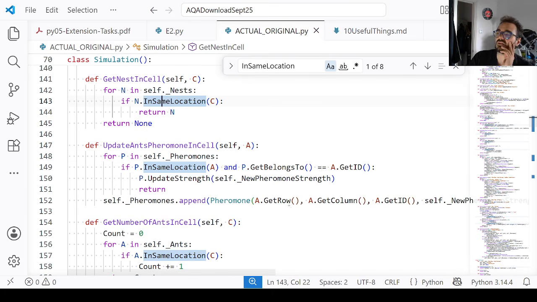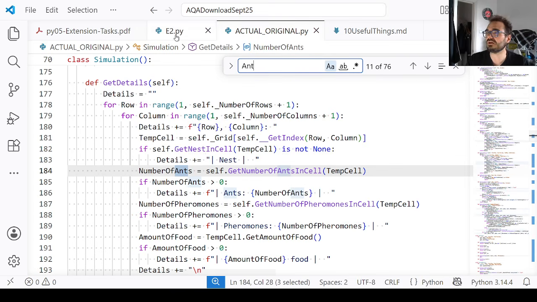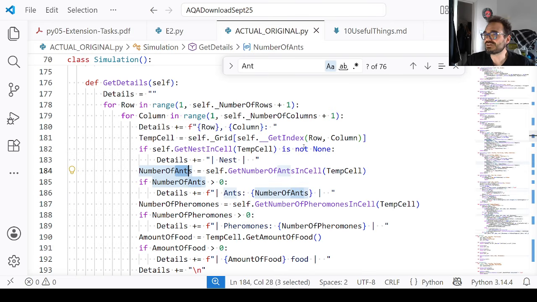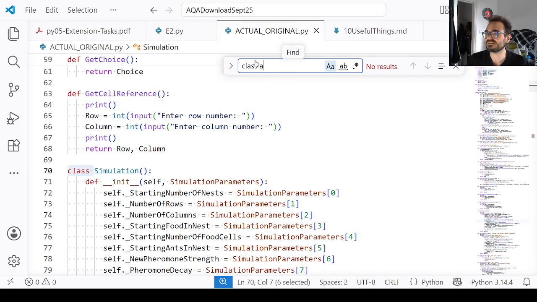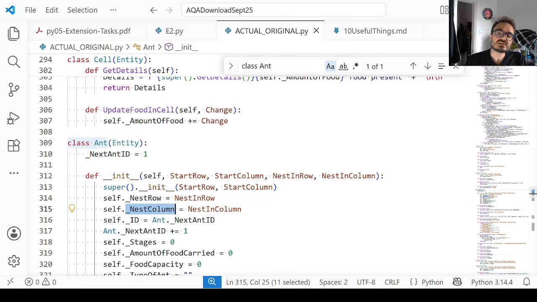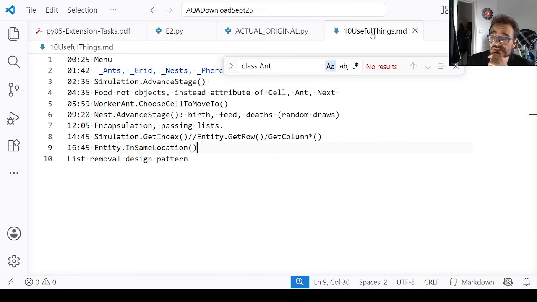Ants will be linked to a nest via the, I'm not going to put like a 9 prime, but just the class Ant, just the class, right? We link ants to nest by knowing the coordinates of the nest in the Ant class. This is really in particular so that worker ants can find their way back to the nest when they're carrying food.